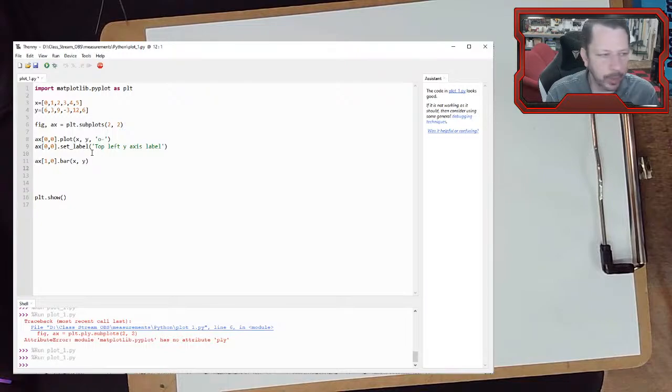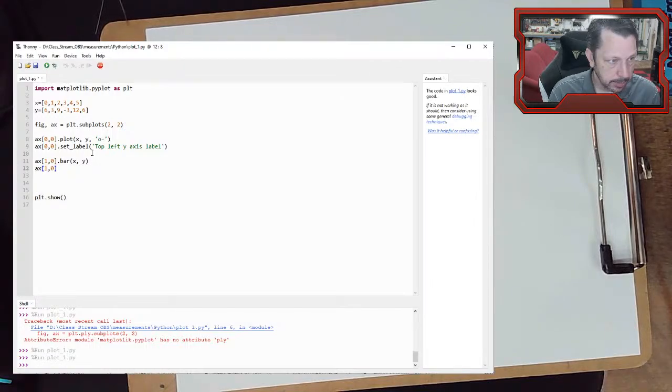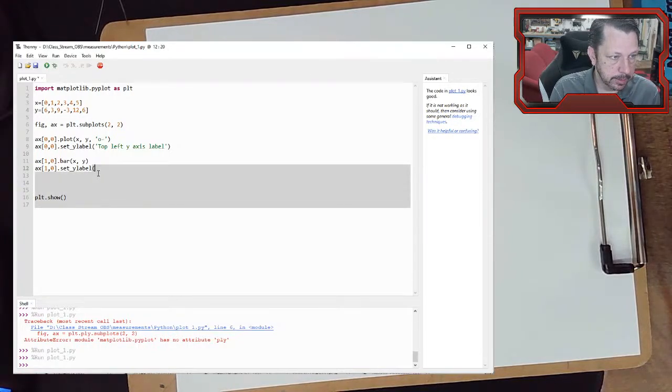Let's give it a Y label also. We still have to tell it which one we're talking about. Oh, you know what? I did set label. That should have been set Y label. I didn't even pay attention to what it actually did. This will be the bottom left Y axis label.